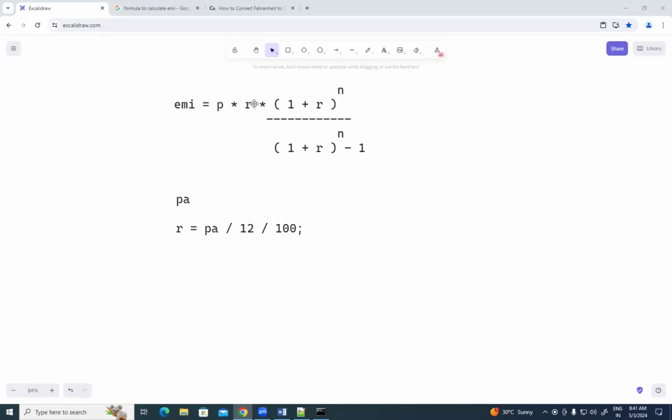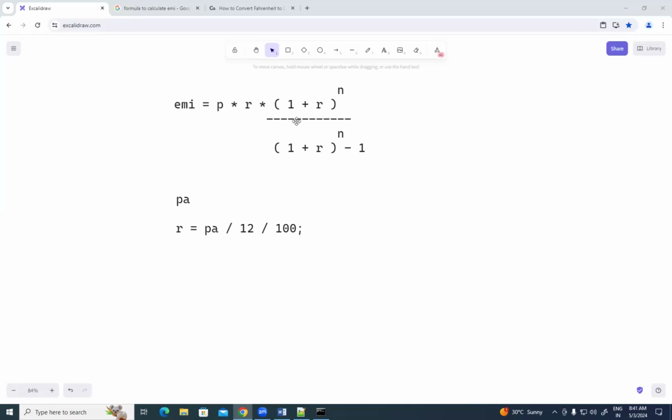What is R? The rate of interest you take per annum. Convert it into per month. This R is rate of interest per month, not per annum. When you take input, you take it per annum. Convert it into per month.